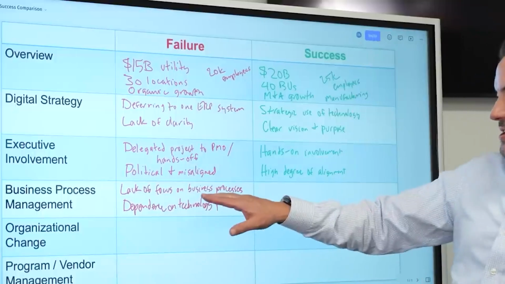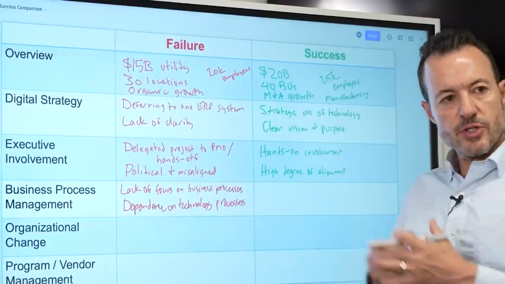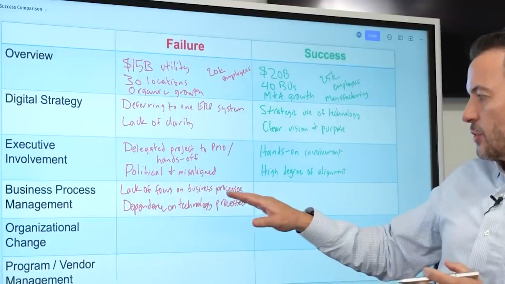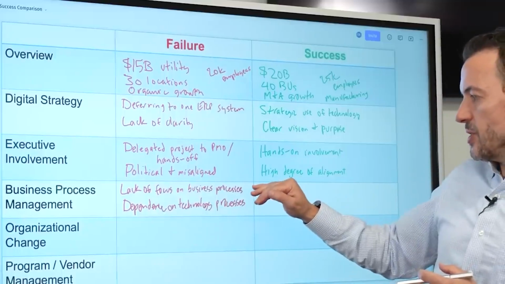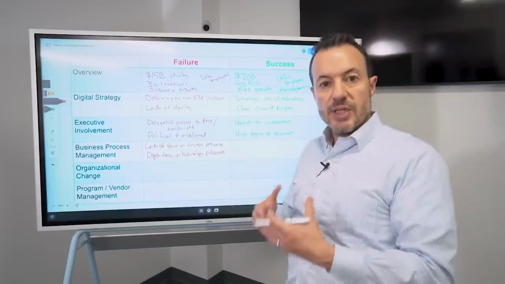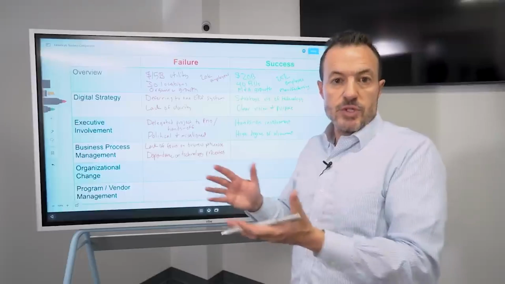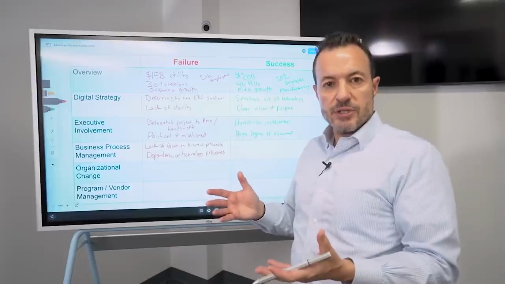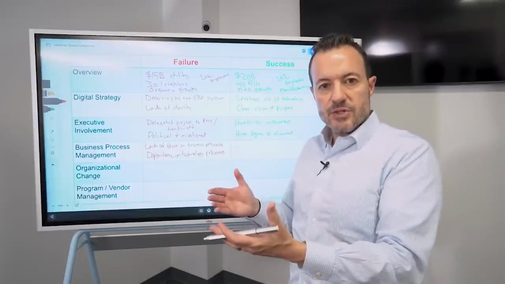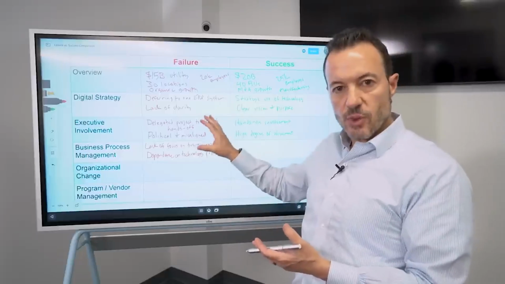Now what this did is this created a lack of clarity for the organization or for the project team as they're going through the digital transformation. They did not have a clear sense of what they wanted their business processes to be, and when it came time to deploy technology, the technologists, the implementers, did not have a good sense of how to deploy the technology, and they ended up choosing how to configure and build the technology just to fit what they thought was the right answer, which in most cases did not align with the direction of this organization.